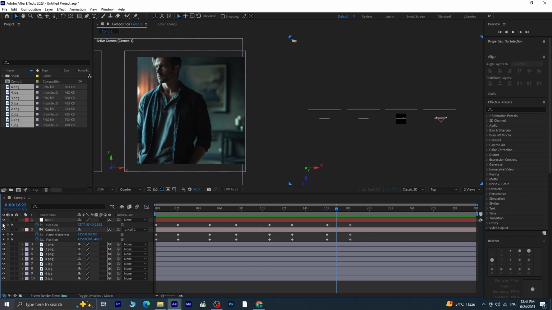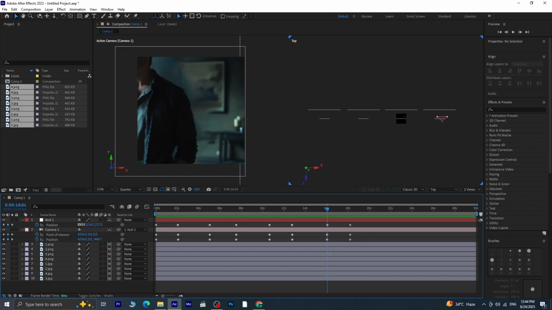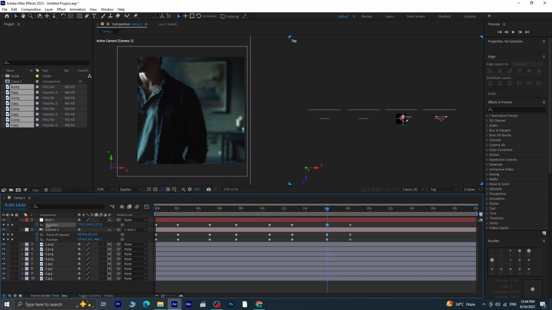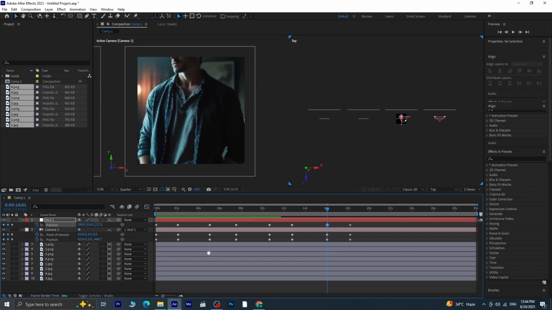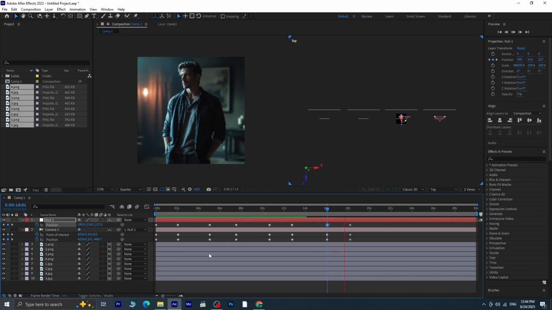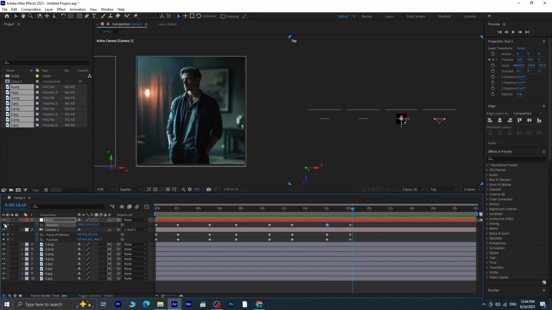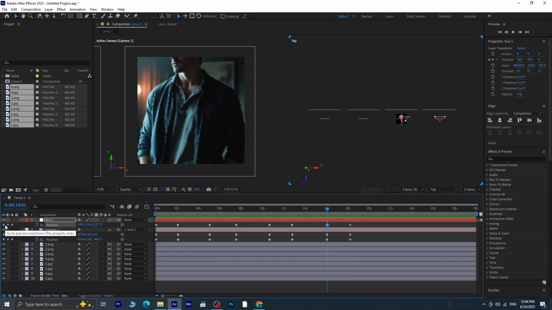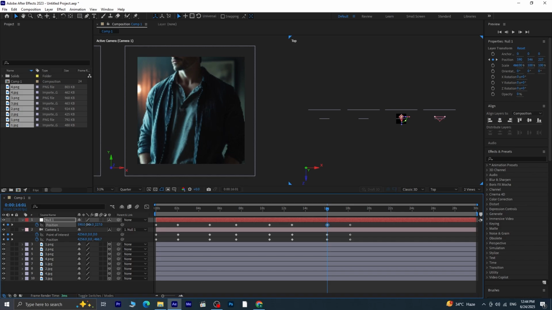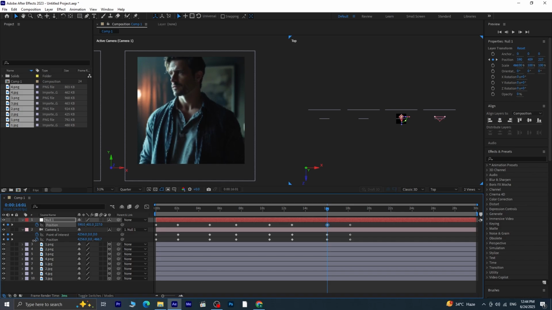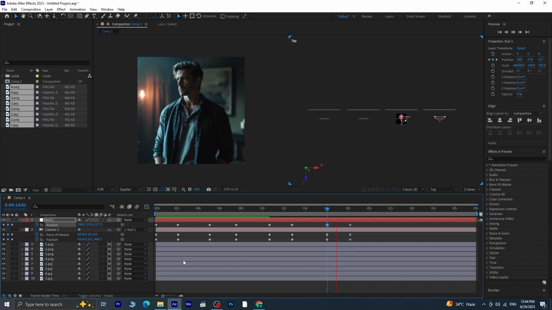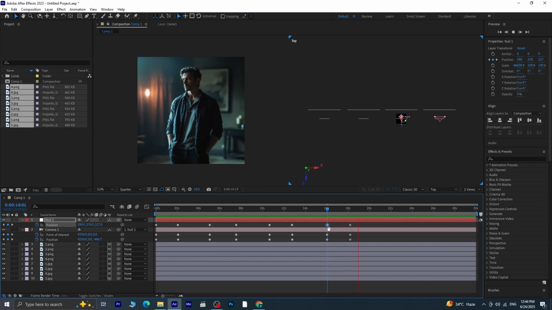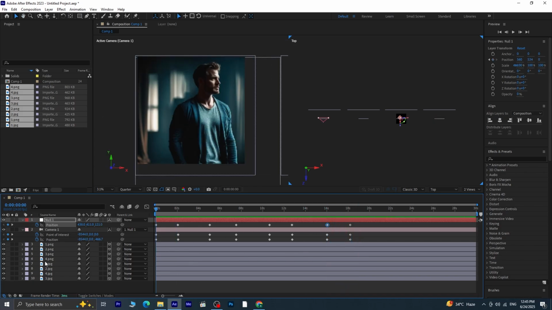However, when the fourth PNG appears on screen, the framing looks a bit off, so let's adjust its position to make it feel more balanced and cinematic. Remember, it's not necessary to copy my exact position values, you can tweak them according to what looks best to you. Let's preview the animation once again to confirm everything feels smooth.